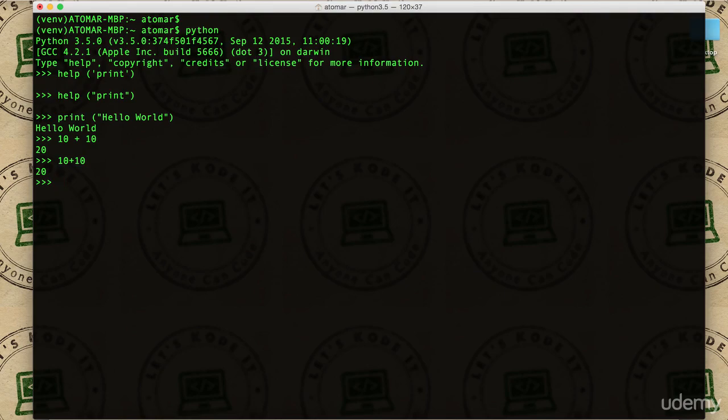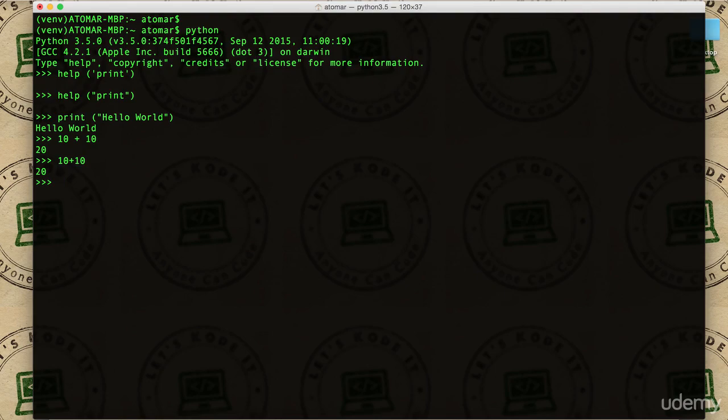Pretty much all the operations that are available in C, in case you have done C or any other language, all the math operations are available in Python, and we'll go through a lot of them. So you don't need to worry about them. Plus, multiply, all these operations are available. They're pretty good, right?